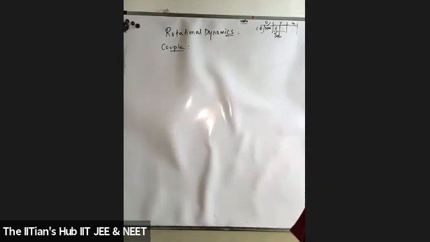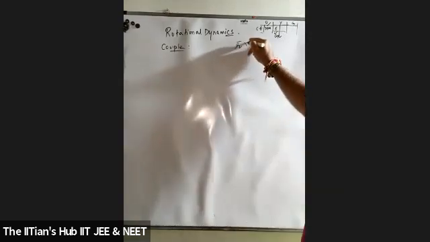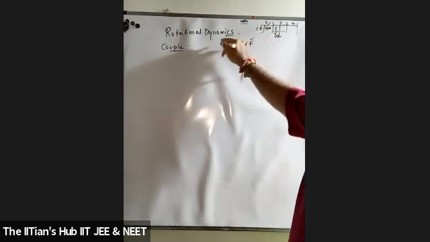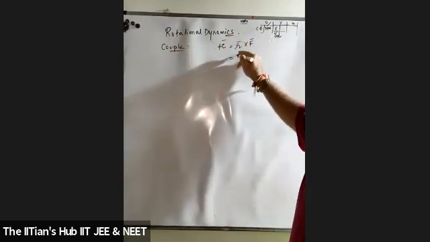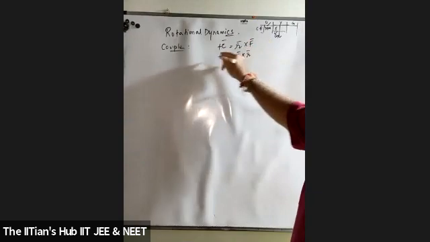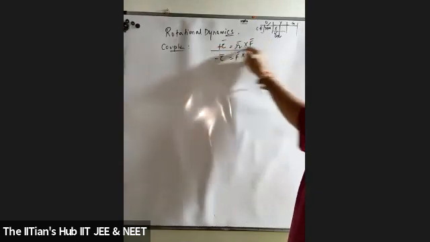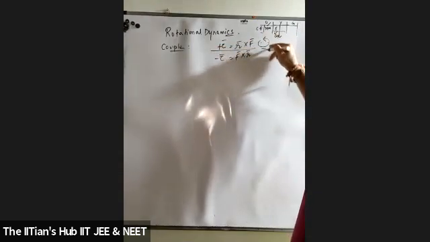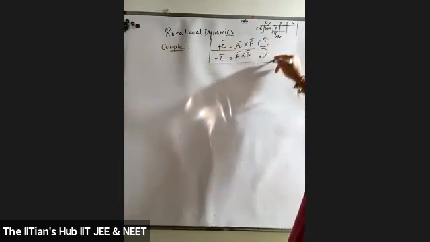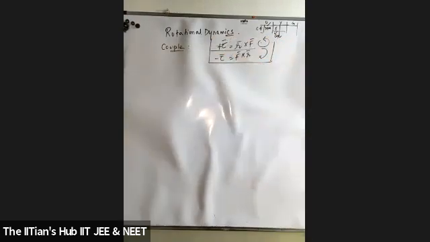Is that clear? It means if I say R cross F, my answer will be plus tau. But if I write F cross R, the answer will be minus tau. This is in anti-clockwise direction. This is in clockwise direction. Is this clear? Students, the component of the vectors is sin theta. Is this clear, students?